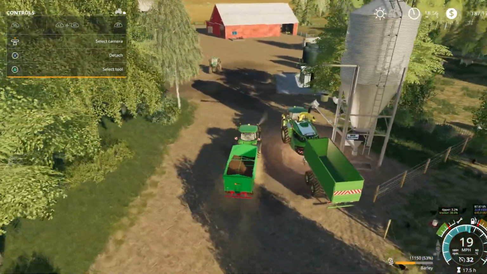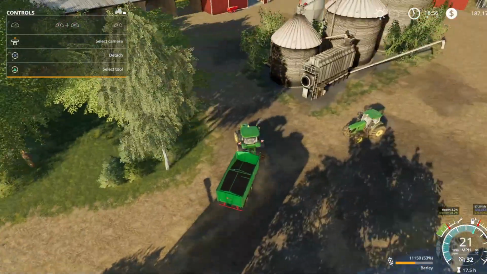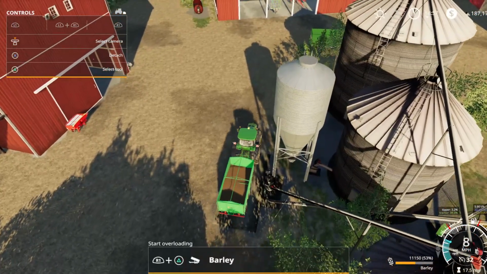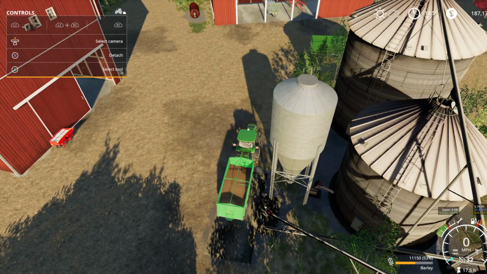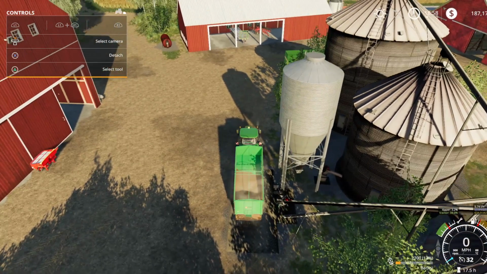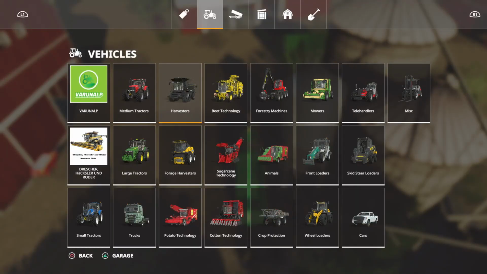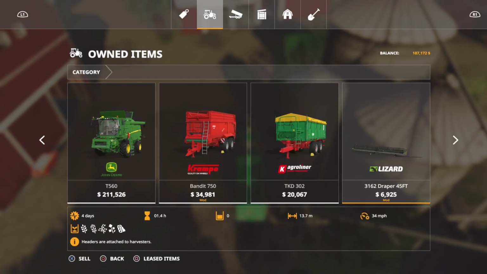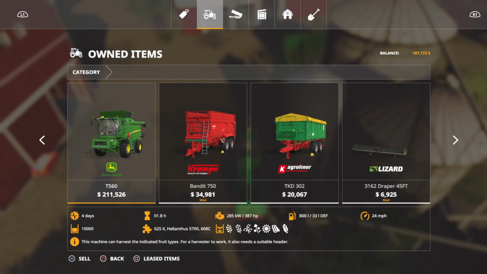So now all the animals, all two different kinds, are done. Now, I am thinking that I want to upgrade my harvester. Now, we don't have a slew of money, but at the same time, we have to trade in our harvester. And if I need to, we have a quad track that we can get rid of as well. So what is our harvester worth? Owned items. So we can get 211,000. That's going to give us almost $400,000 to do whatever we need to do. I think that's going to be just fine for a harvester.